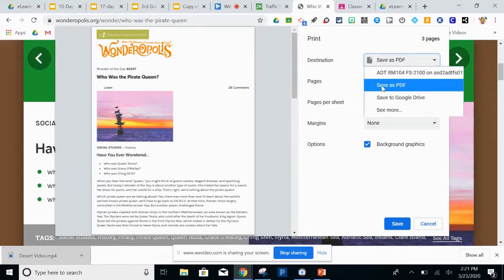And then whenever I tell students read this article, I would say read the article in your resource folder. Or I would say read the article by clicking here. If you do not have internet, then go to your resource folder, social studies, and then the name, Who Was the Pirate Queen, or whatever, lesson 1, lesson 2, whatever you want to name it. You just have to have a really good naming scheme.